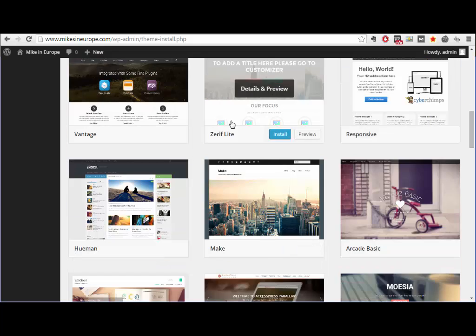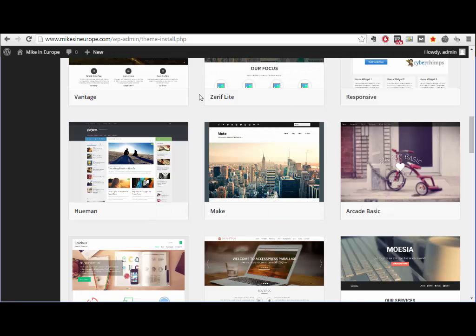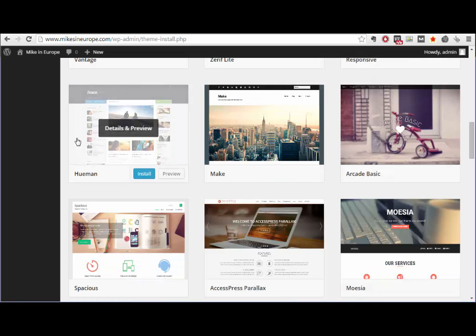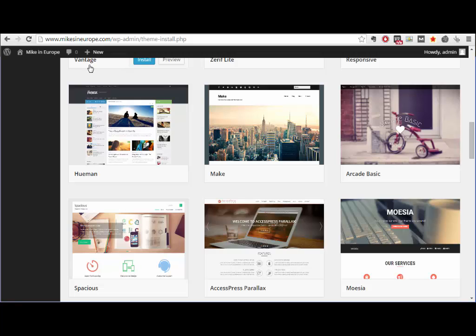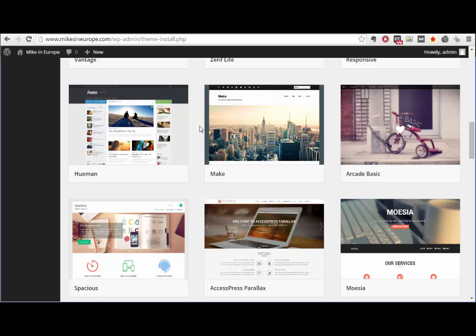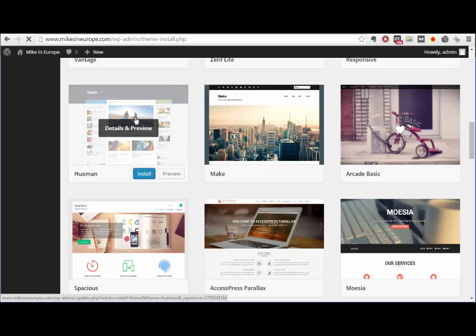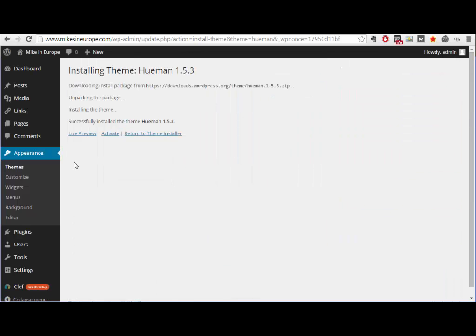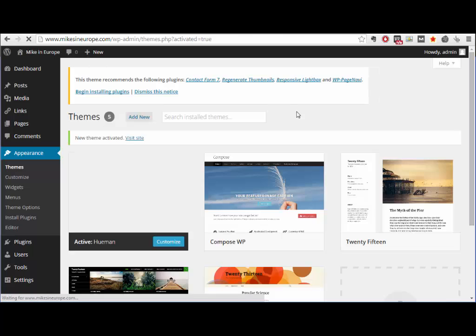This one's pretty good, but it's probably less suited to a blog format than what we want to have. So I'm looking for one that looks sort of like it's going to match my content. I'm going to be posting different things, and I'm going to try and use a lot of photos, so I'm going to go for one that lends itself to that. Once you click on install, the next step is to activate it. So just click on activate there.